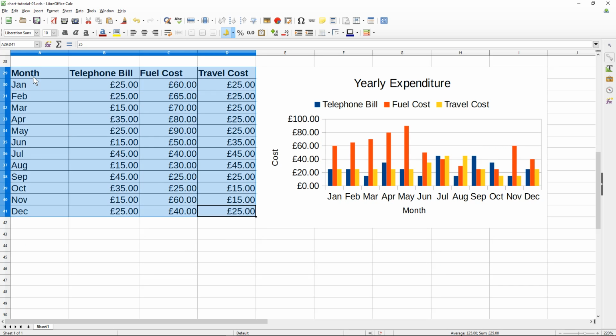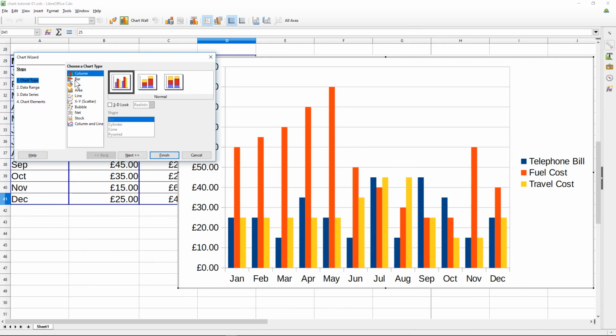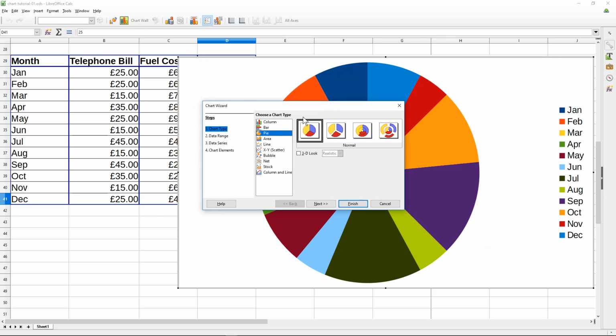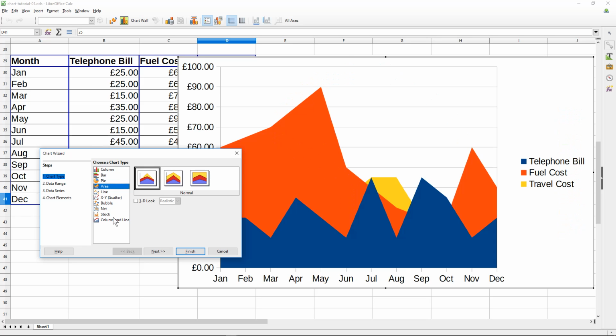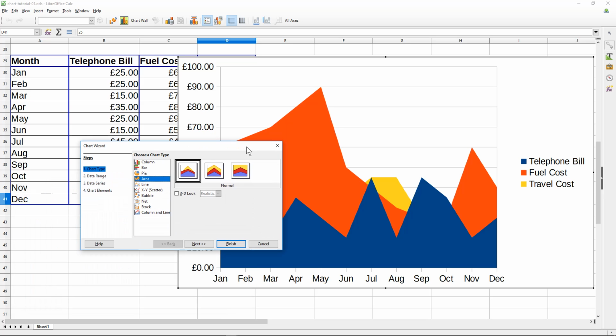So let's select all of this data again, and we'll click on the chart tool, and we'll create one more final chart. And you should really experiment here. Pie charts are really only good for data with two columns. Pie charts don't really work with multi-column. So you'll see that it's only going to pick the first set of data from this column. So pie charts are good for two column data. You can experiment with all these different charts and have a play around and see what works for you.